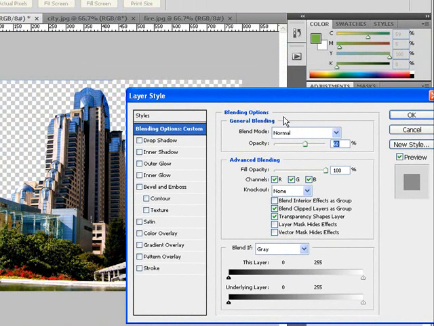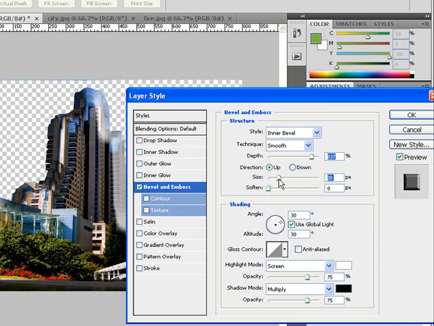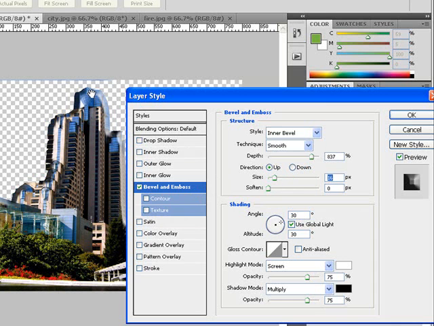So for instance, let's click on one and see what it does. So bevel and emboss, for instance. If I were to increase the depth on this bevel, on the size of it, see what that's done. That's as if it's been chiseled away into the thing. You can change it so it's up or it's down, and that makes it stand out like it's a carving almost. You can see this little preview here, and that's what it's done, bevel and emboss.